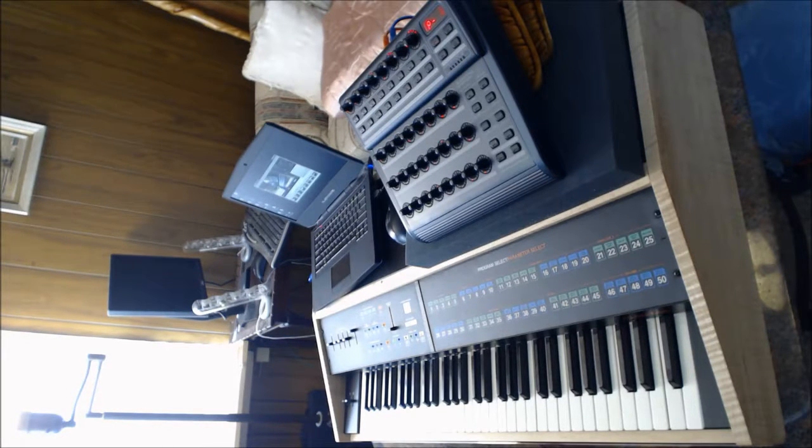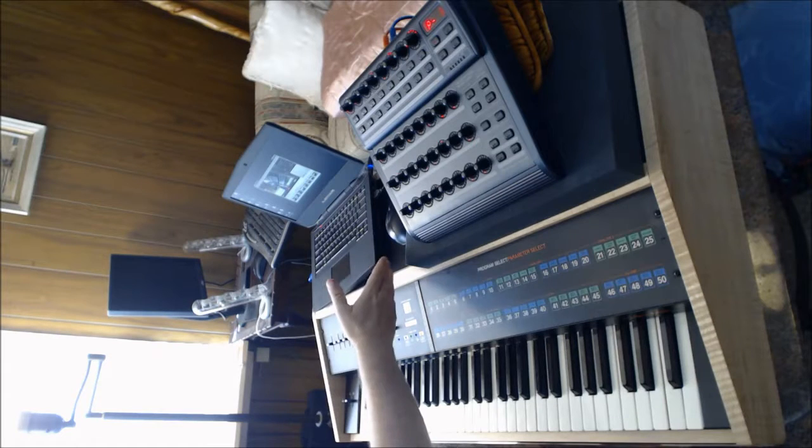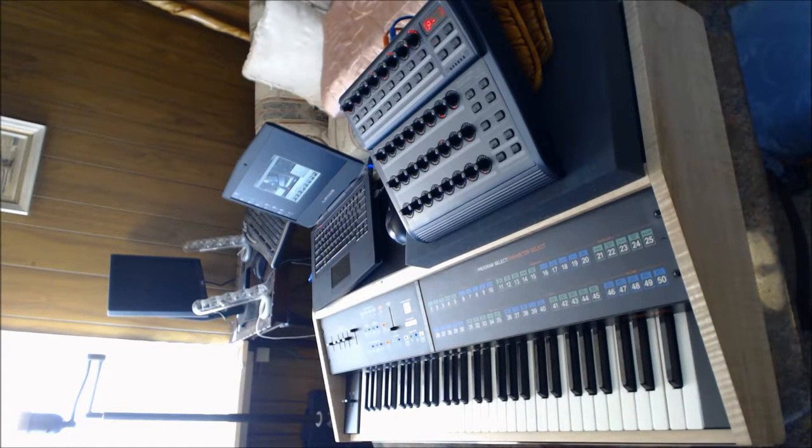I'm not going to set my glass of water on the freaking Chroma. That just ain't going to happen, in this world or the next, where there'll be no Chromas. That's why we play them here.